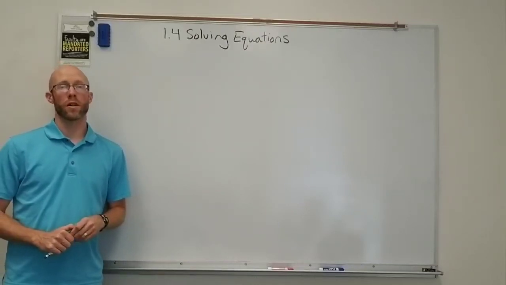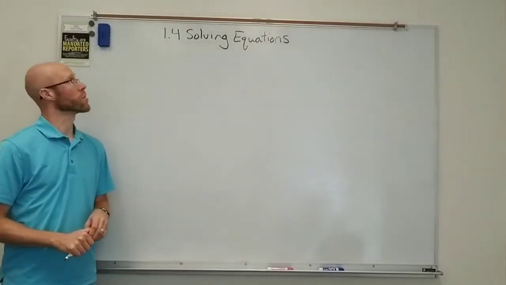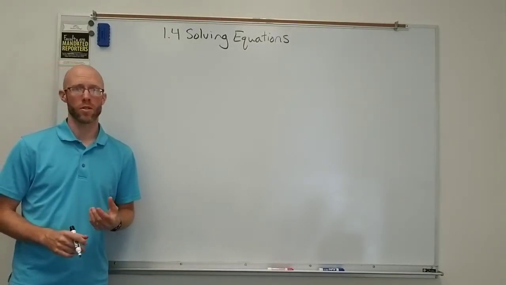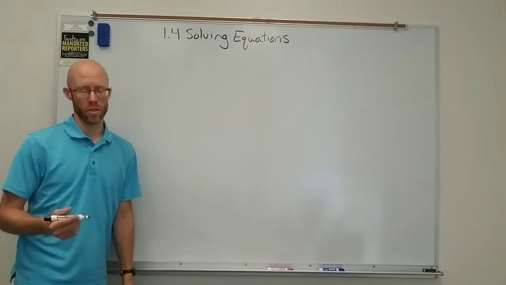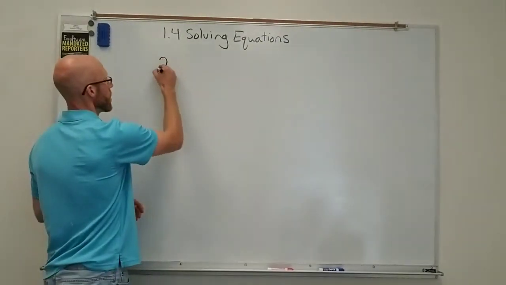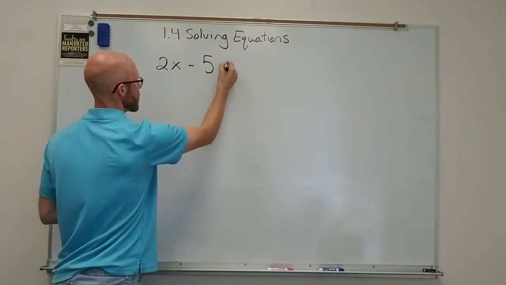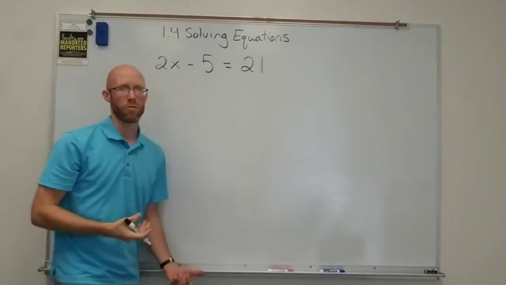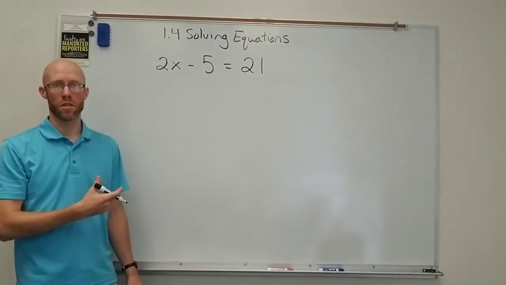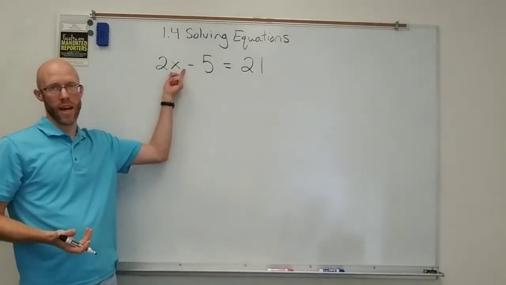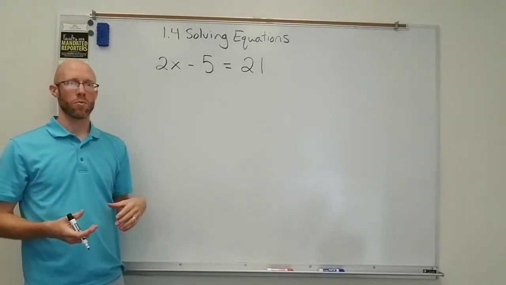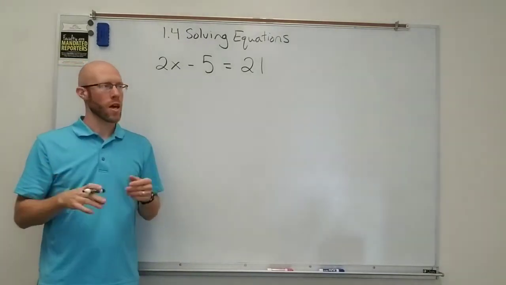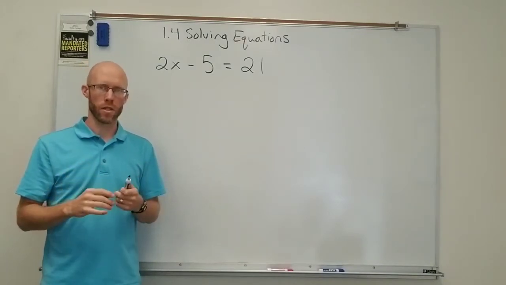Hi everyone, in this section, 1.4, we're going to deal with solving equations. Now I'm sure you're familiar with some of the basic equations and even some more complicated linear equations. Things like 2x minus 5 is equal to 21, for instance. In this sort of example, you're trying to isolate the x. And we know that whatever you do to one side of an equation, you can do to the other side, generally speaking.